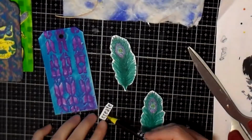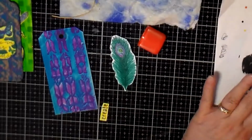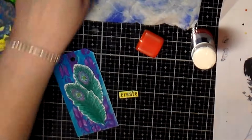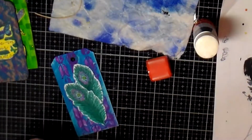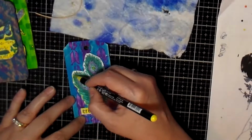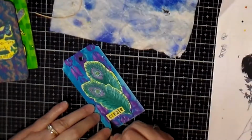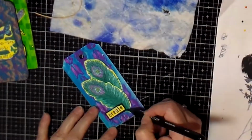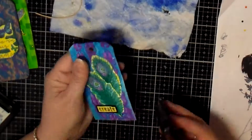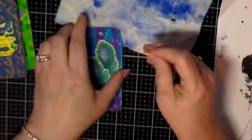And then the word create, I decided to just color it with yellow. And you could still see a little bit of white around the feathers, which I also colored with yellow too. So I put those down on the tag using my glue stick. And then, like I said, used the yellow just to cover up the white that was around the edge of the feather. And then I use a black to go around the word create, and then use the ink pad to go around the edge of the whole tag to finish this tag. And then I add some raffia to the top of it to complete the tag.